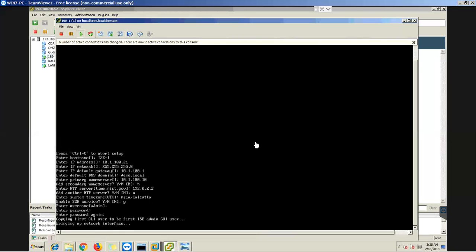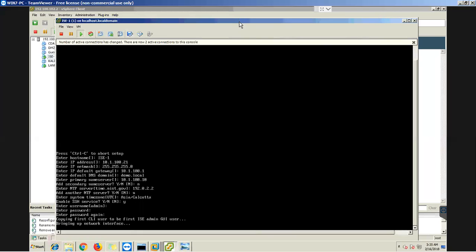It will take a maximum of 15 minutes to install, and then it will prompt you to enter the credentials, username admin and whatever password you have assigned. In my case, I have assigned the password 1234 QW in capital and ER small, and then you will log in to Cisco ISE.